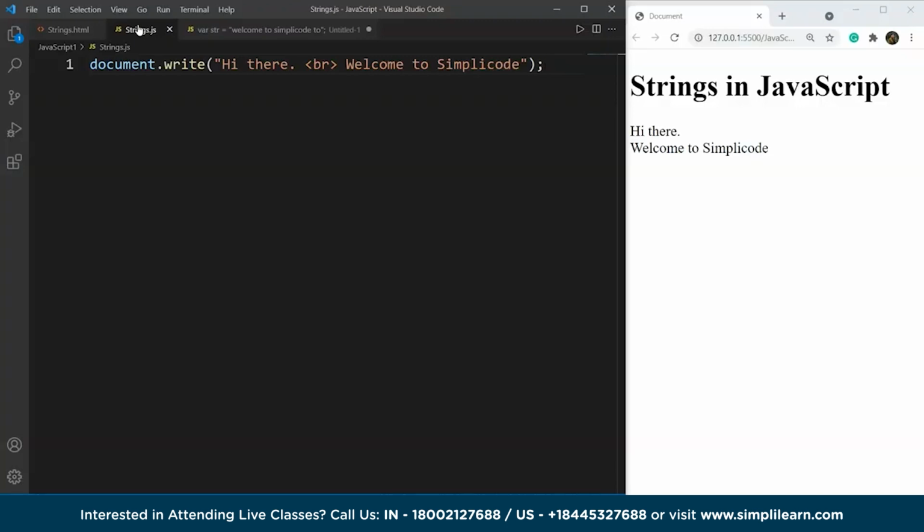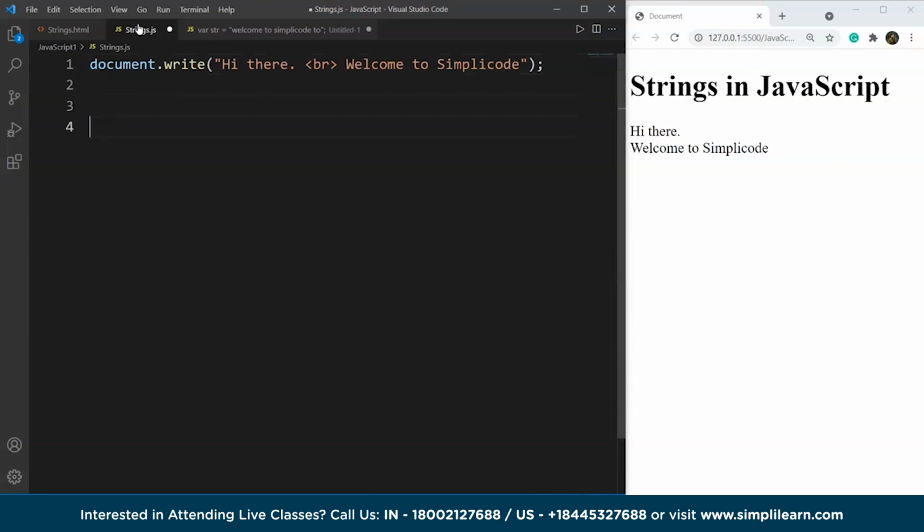So we use this break tag in a string, right? So the output we were expecting was hi there and the BR written in the string. But there's a difference in the output, right? The BR tag is actually functioning as an HTML tag. So here the break tag works the same as it did for HTML. So with this, we can conclude that if we try to infuse any HTML tag inside the JavaScript statement, it will act as that tag only. So let's move on and look at some other types of escape characters present in JavaScript.